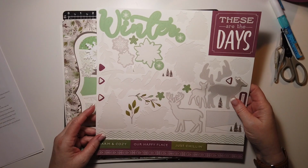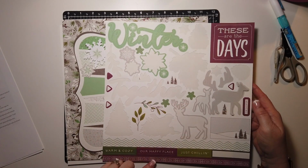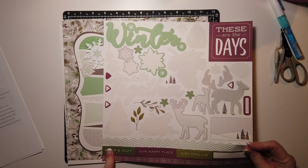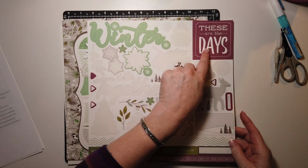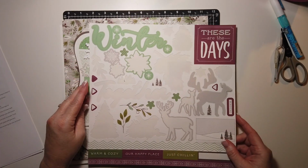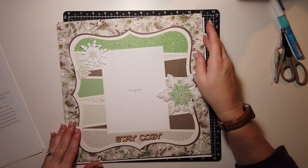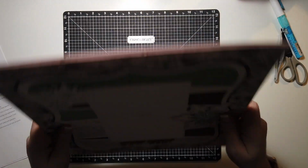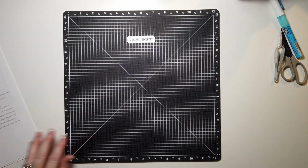And I also still have stickers. I have the deer, some words, some strips, and this cute little square here. These are the days. Winter I'm going to use on my other page, but I've got some extra pieces. So I may make some coordinating pages for these two so that I have two two-page layouts for both of those. And for that, I'll only have to add a couple pieces of 12 by 12.